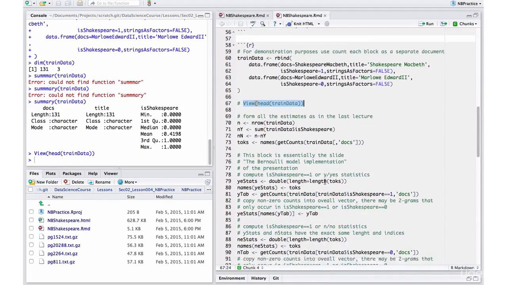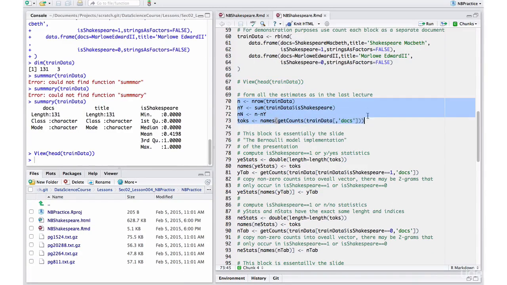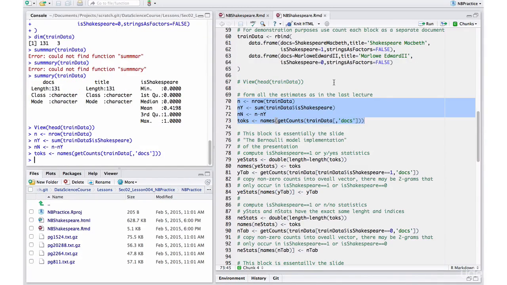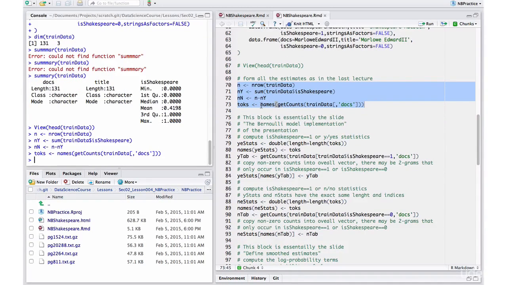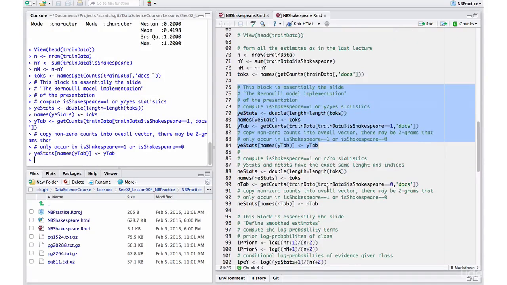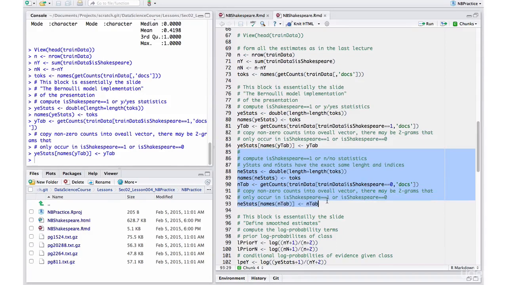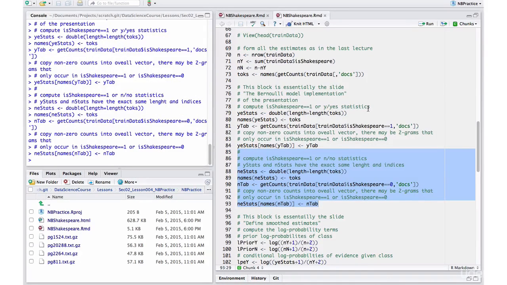Now we're going to build our statistics. This block of text is exactly like the total counts block from our slide. What we're doing is getting the 2-grams of every document in our training set, whether it was Shakespeare or Marlowe. Then we build statistics for the Shakespeare portion of the data set, and we build statistics for the Marlowe portion of the data set. Again, this is idiomatic vectorized R, and the reason we got all the tokens from both Shakespeare and Marlowe together is so we could put the counts in the vector in the exact same positions, even though one of these classes may have tokens the other does not.